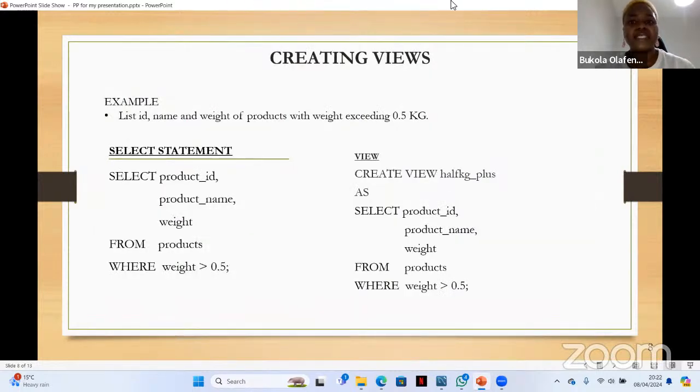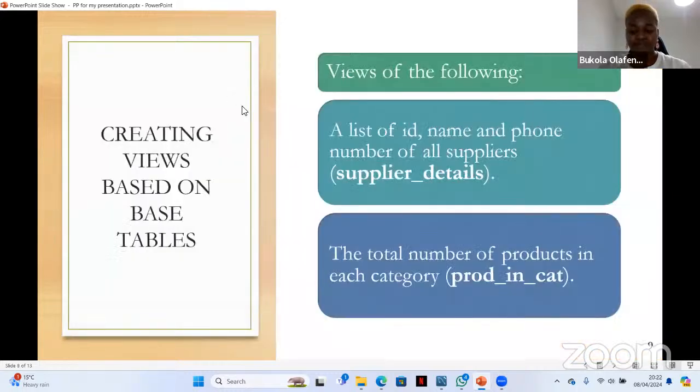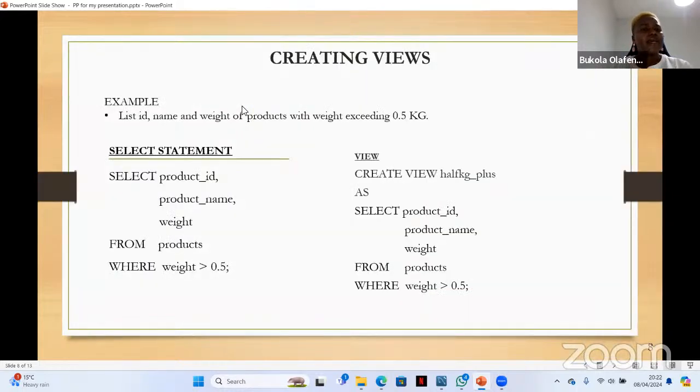This is an example. Here, we are to list the ID, the name, and the weight of products with weights exceeding 0.5 kilogram. This is the select statement and the corresponding view.